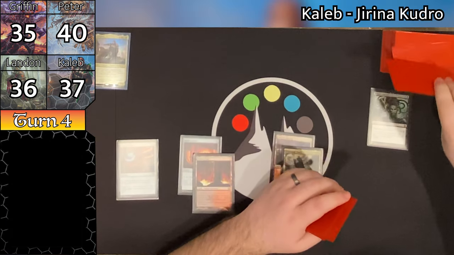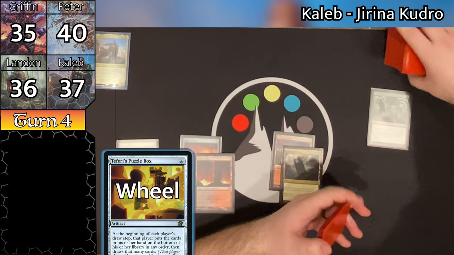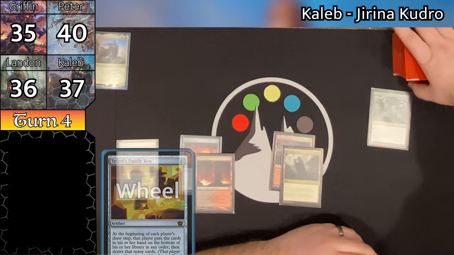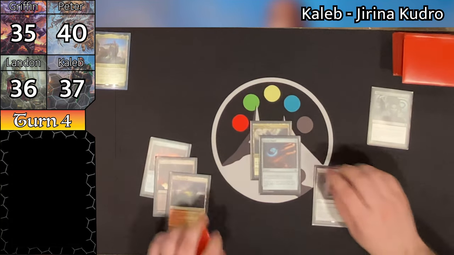Kaleb untaps and draws, and the Puzzle Box triggers after Kaleb has drawn his card. He has to put 6 cards on the bottom of his library and then draw a fresh new 6 cards. He plays an Ancient Tomb as his land for turn.